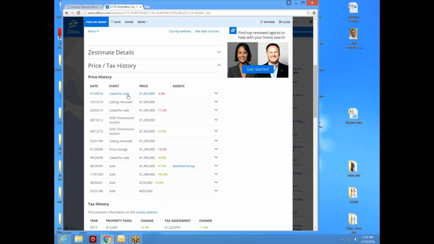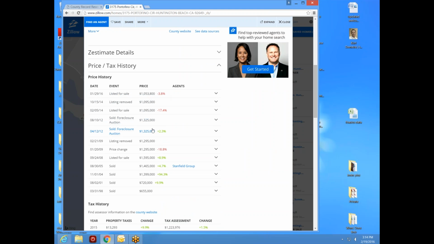Now, this does say it's been listed for sale. So this is interesting at $1,053,053. So they have tried to list the property for auction, and it looks like it's actually gone through the auction process in the past.